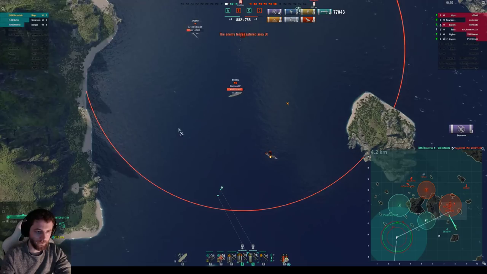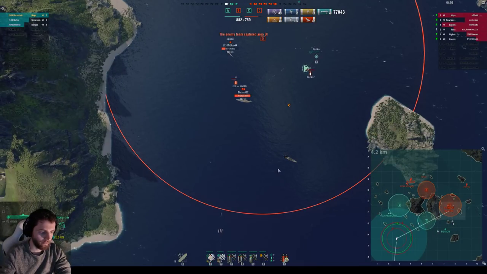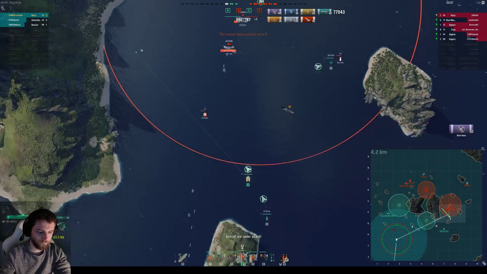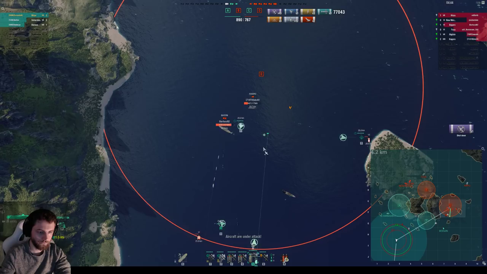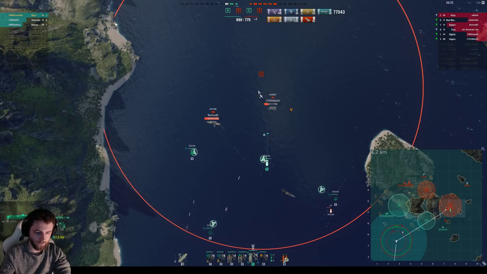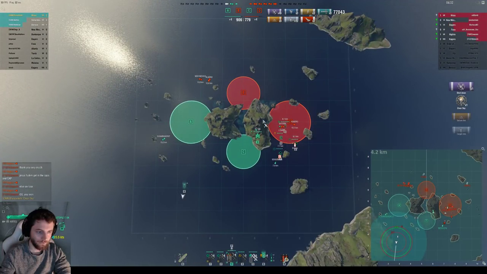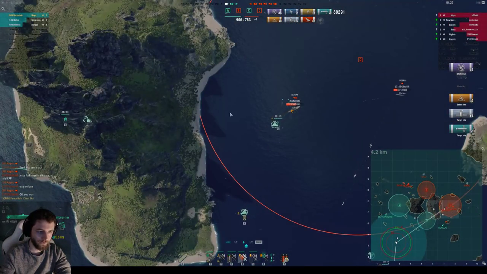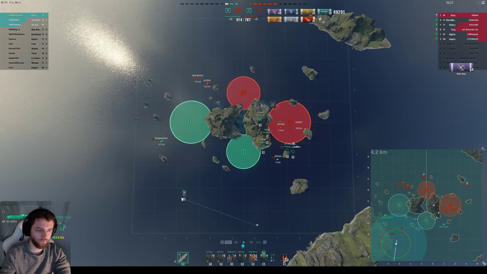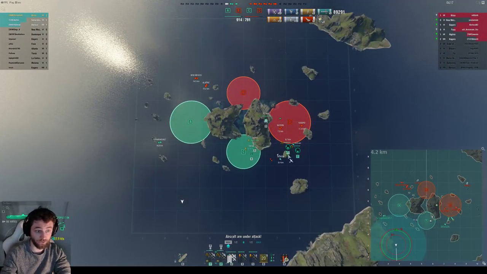Okay, now that he's gone, we will go for the Bayern. He's sort of turning away, makes it a little bit more awkward. He's turning in, no? He is. He's turning in, that's perfect. Now we need a flood and a fire. No floods. Okay, well, what's the damage numbers? 425. Numbers 89. Okay, so he's no fires. We'll send the torpedo bombers, and now we really do want a flood.